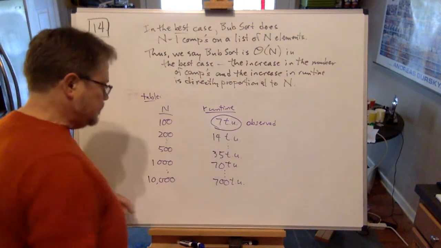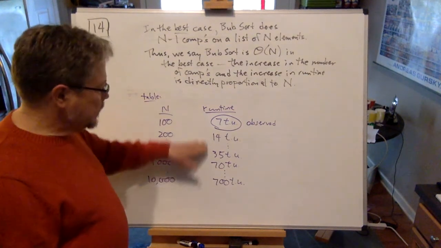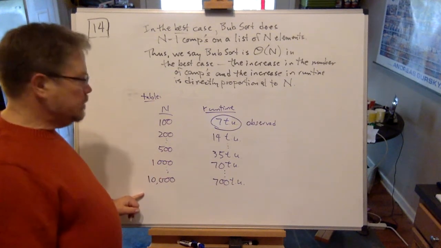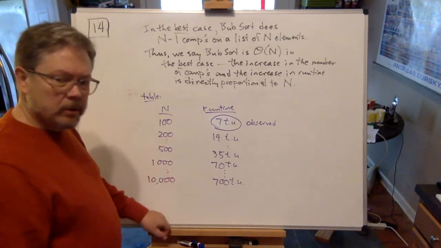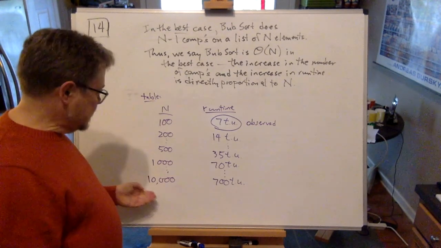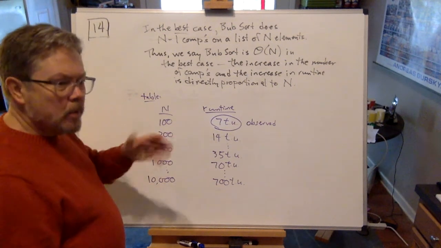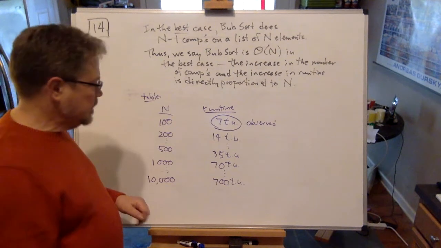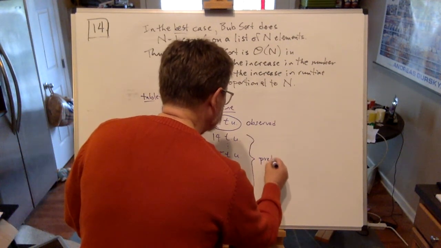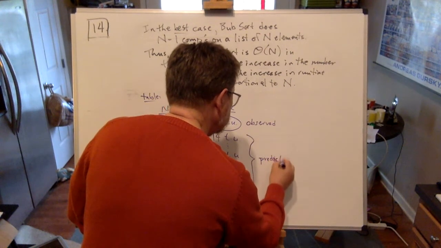Now, I labeled that one as observed. There's no way to calculate that. You have to try it out and see. These are all predictions. I did calculate these. Knowing that it was an order n algorithm in the best case, I'm making these predictions about what the runtime will be. See how handy that could be. I don't even have to run it with gigantic data sets to have a ballpark idea of how long it's going to take to run in the best case. I can predict those. These are all predicted. And it's spelled correctly. Predicted.